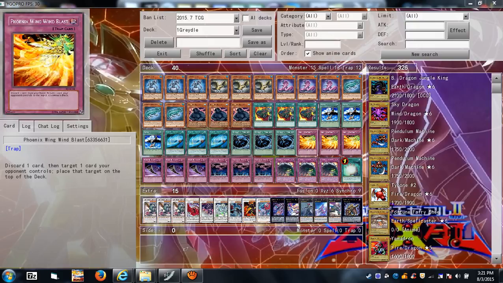Simple enough. Wind Blast. Discard one card, target one card on the field that your opponent controls, and send it to the top of their deck. It's good for slowing your opponent down to give you some advantage.